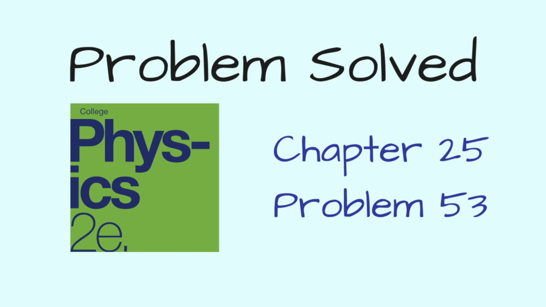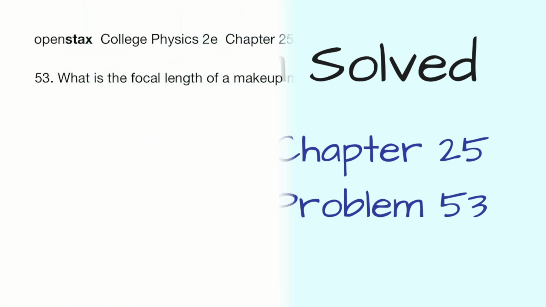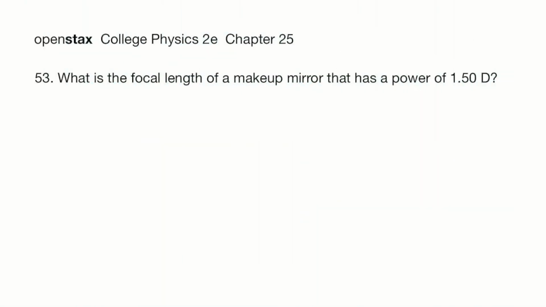Welcome. In this video, we are going to take a look at problem 53. It is from chapter 25 of College Physics 2E by OpenStax. In this problem, we need to find the focal length of a makeup mirror, and we know the power. So let's start with what we know.